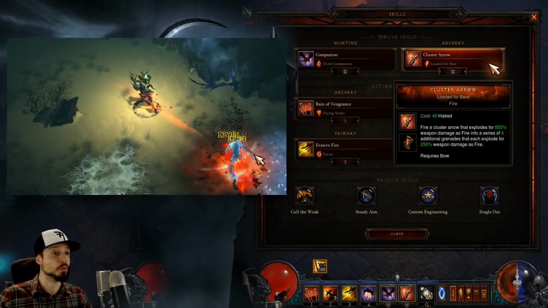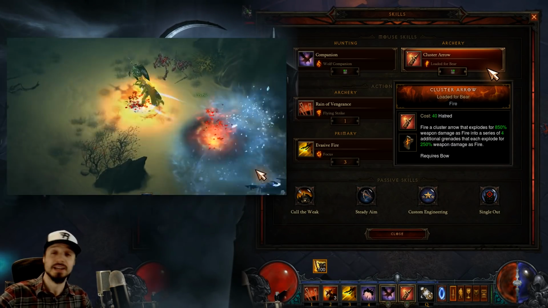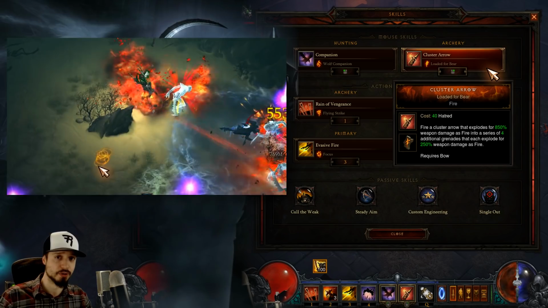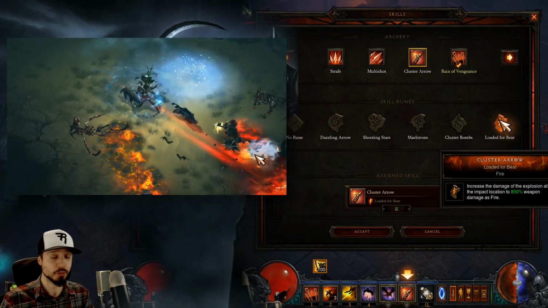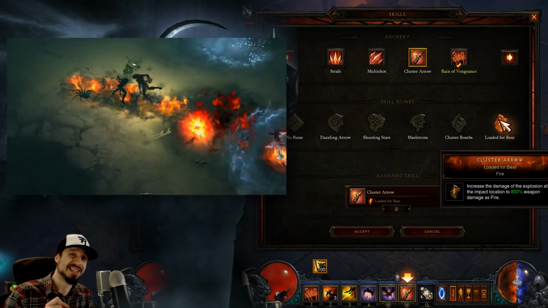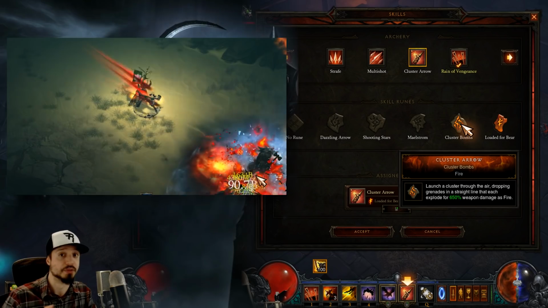Our main attack skill will be Cluster Arrow, loaded for Bear. This is arguably the best damage rune for Cluster Arrow, and what's important to note here is that if you're considering using the Hellcat Waist Guard, which buffs the damage of grenades, that does not affect your sentries, so that's why we wouldn't take cluster bombs, for instance.